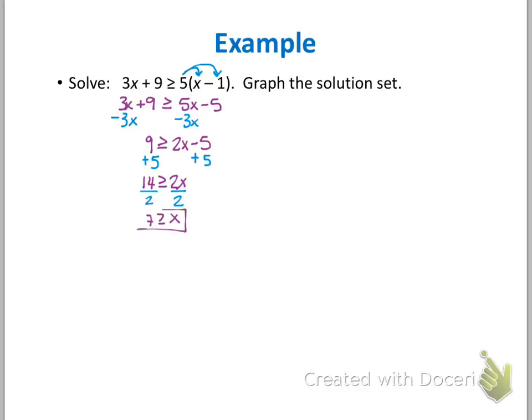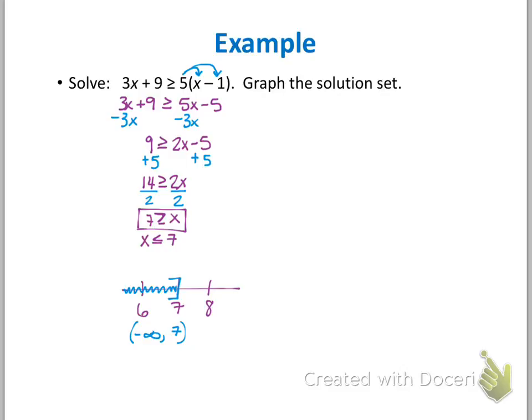Now, however, it can be complicated to read an inequality when the variable is not written first. So if I want to put the variable first, I need to make sure that the symbol is still facing the 7. You always want the symbol to stay facing what it was facing. So that can help me when I'm graphing. I'm going to have 7, 8, 6. It says x is less than or equal to, so I need a bracket and shading where it's less than. In interval notation, this would be negative infinity to 7.